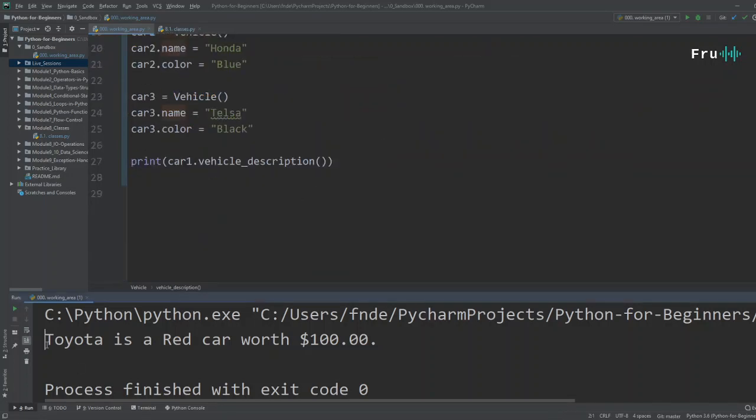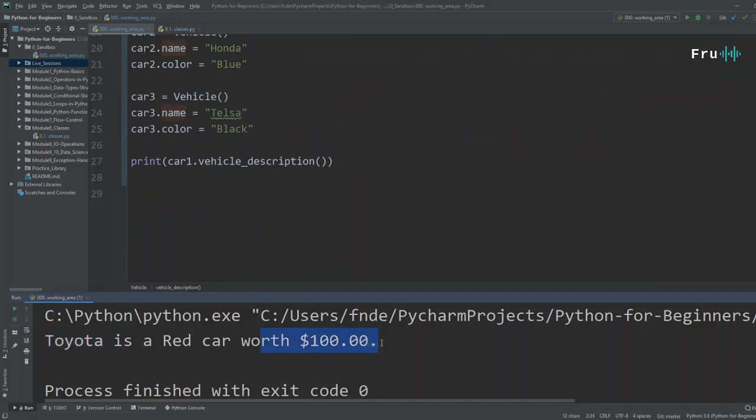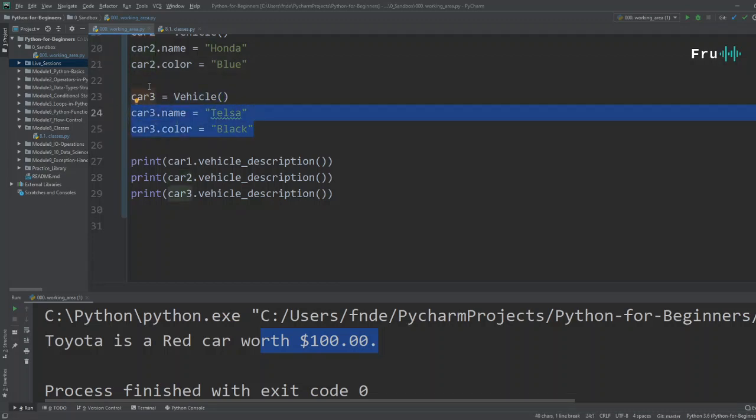And so here it says Toyota is a red car worth $100. All right, very, very powerful, guys. This is an instance of a class. Now we had a different class. I can go ahead and print car 2, car 3, right? Those cars now have different attributes because an object exists separate from the class. Remember, here we are dealing now with an object. We're no longer just dealing with a class. An object is an instance of a class. So first, we have to instantiate that class, set the values, and once we've done that, we have an object.